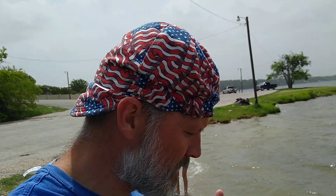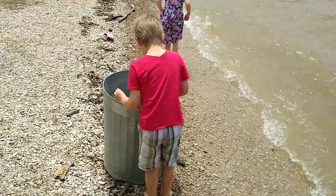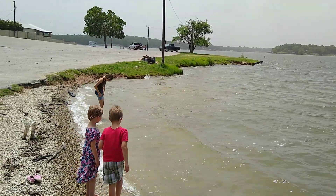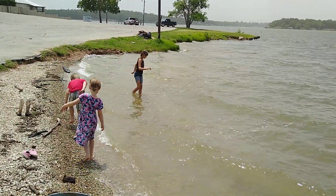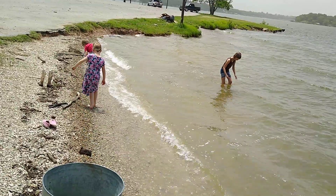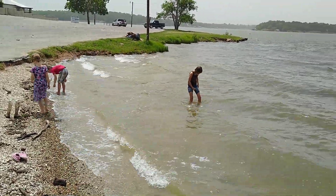I believe she's over 50 years old and that she may have originally come from the Red River. Our theory is that she swam up from the Red River over 50 years ago, and then this dam that made Moss Lake was built, creating a barrier so she was never able to go back. She's been in Moss Lake or in these rivers leading into it for over 50 years and hasn't been able to return to the Red River. The dam that created this lake blocks a smaller tributary river that leads to the Red River.